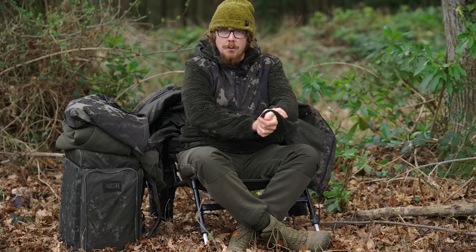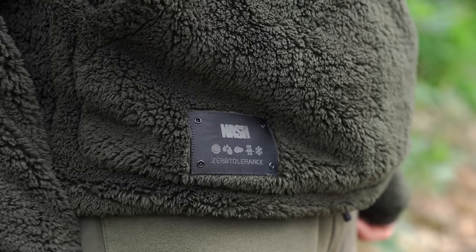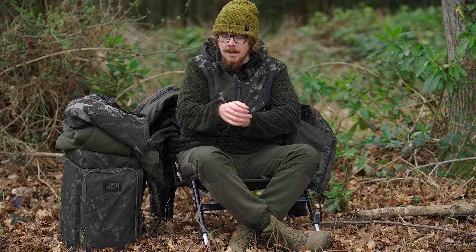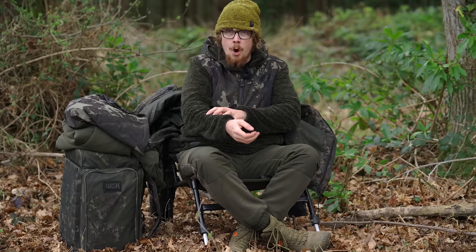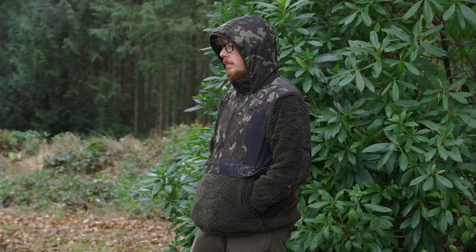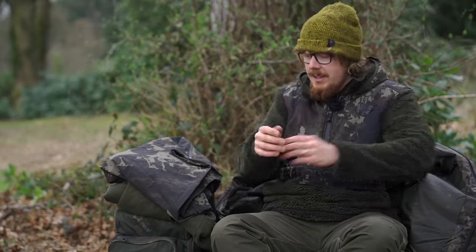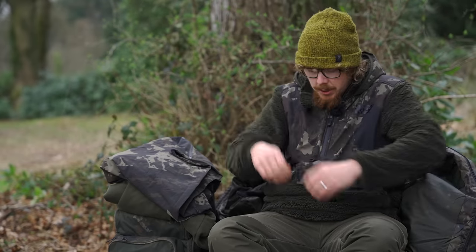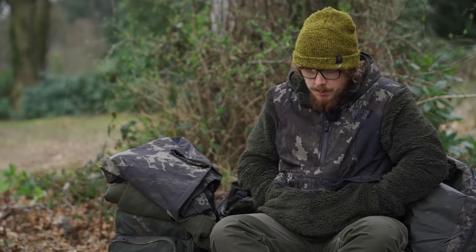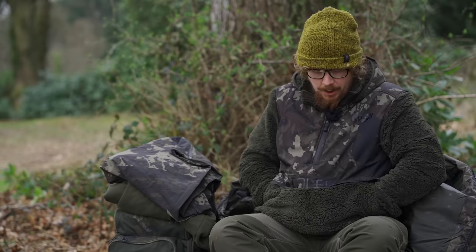It's really soft but it is genuinely really warm. There's a reason sheep are covered in this sort of thing — it keeps them nice and warm. Even in the wind I've been quite impressed; I was expecting this one to be more open with wind cutting through, but the wind is pushing against my arm right now and I can't feel a single thing on it. You've got a big kangaroo pouch on the front to put your hands in instantly — that's warming my hands up right now, as they're the only things that are cold.